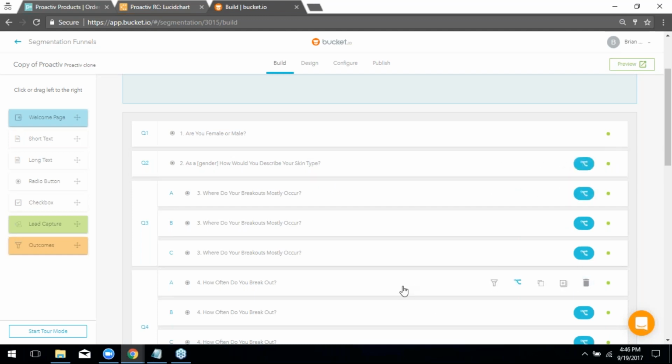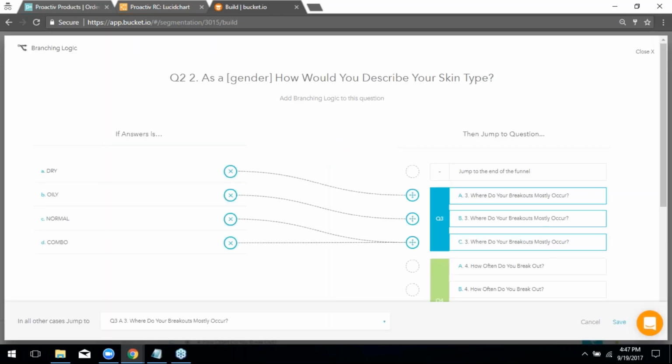To use branching logic, you first come up with your question. We had the male or female question up here, and question 2 is, as a man or woman, how would you describe your skin type? Then, based on their answer, click this little blue button here. Based on what they chose, for this next question, where do your breakouts mostly occur, we send them to that branch.